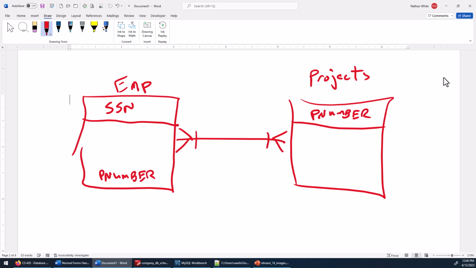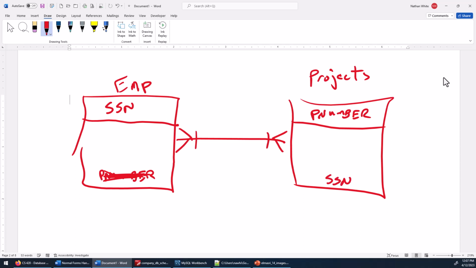Okay. Well, what does this mean to us? Since an attribute can only have one value, that would mean the employee can only work on one project. Right? We've already said, though, that an employee can work on many projects. Okay? So it doesn't work putting the project number over here. Well, what about Social Security number? We could put that over here.